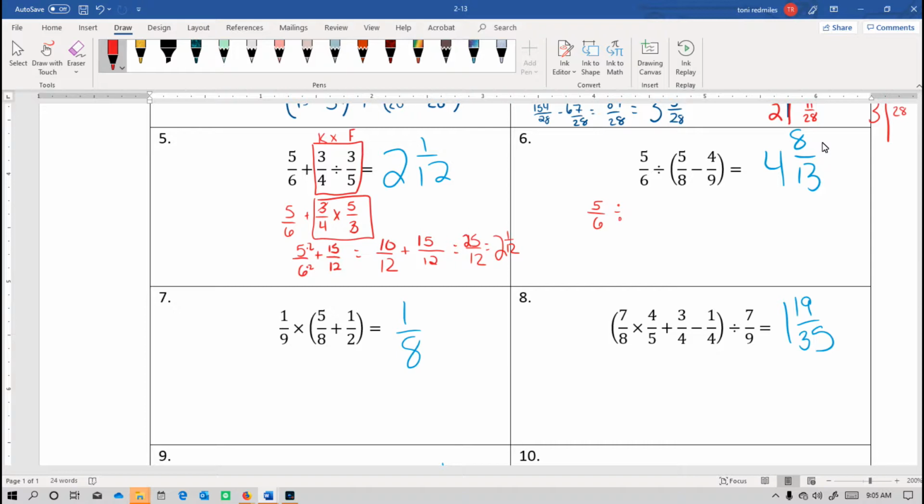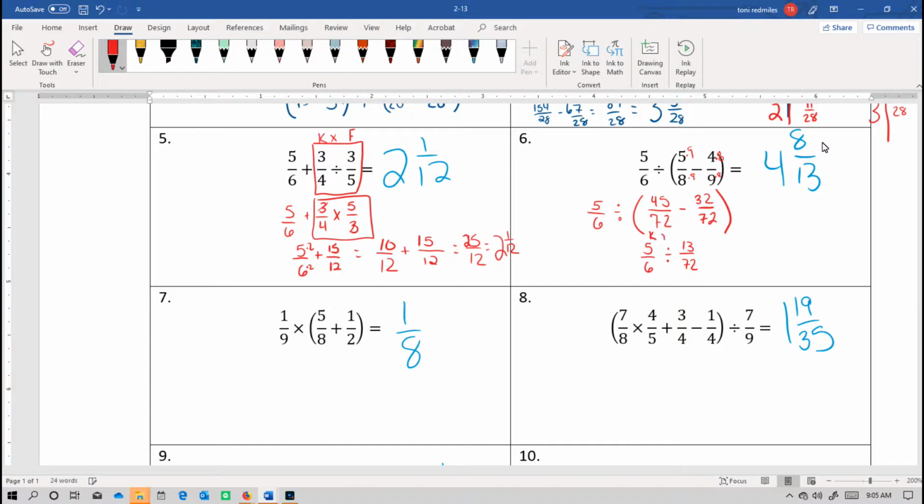All right, and the common denominator that I found, and like I said, there are different common denominators that you can use, but I use 72, okay, which would mean times this one by 9 and times this one by 8. So that would make my new fractions 45 over 72 and 32 over 72. If I subtract these two, that's going to give me 13 over 72 divided by 5 6.